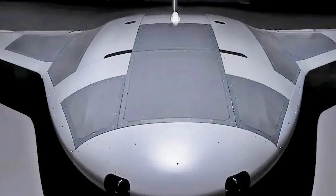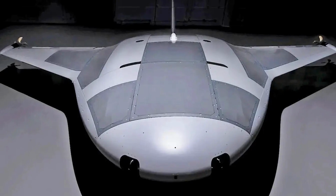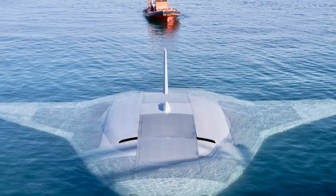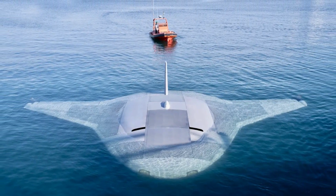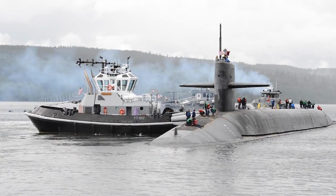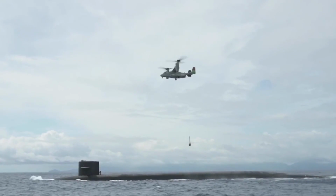Beginning February and March 2024, Grumman's Manta Ray prototype underwent several tests in secluded areas off the coast of Southern California. Northrop Grumman successfully shipped the Manta Ray prototype in separate parts from its build location in Maryland to its test location in California. This successful transportation and assembly process proved that the prototype could be quickly deployed around the globe without taking up valuable pier space at naval facilities.